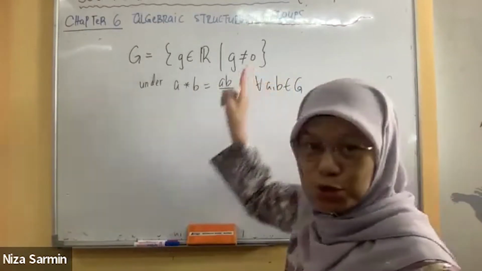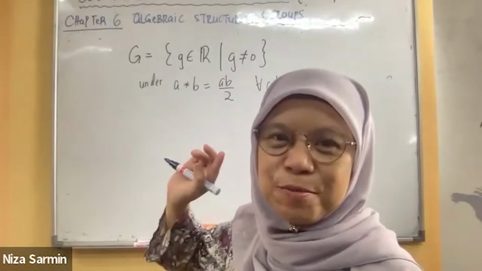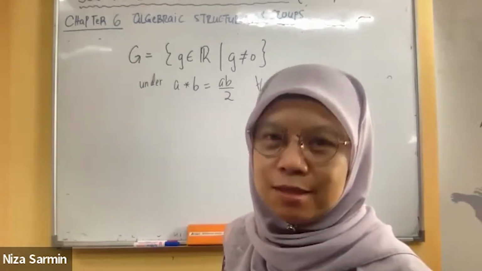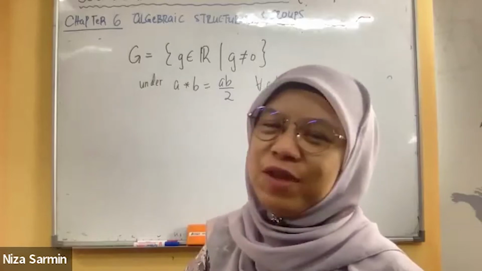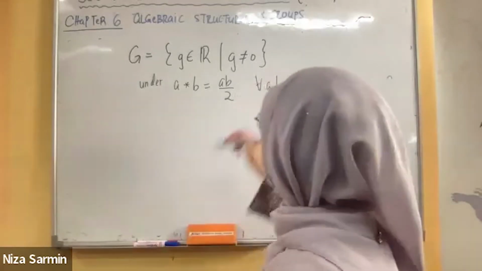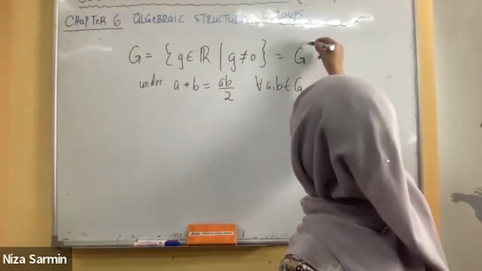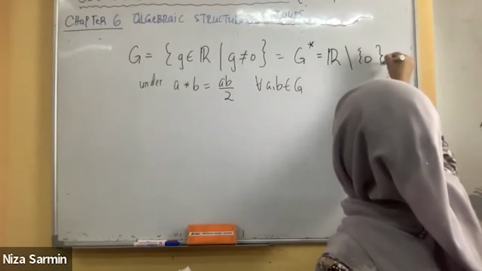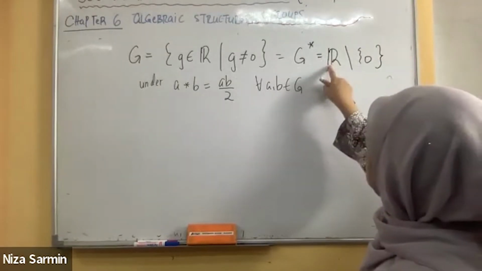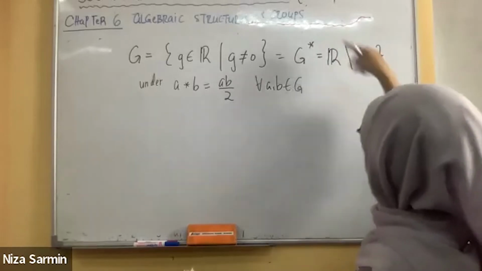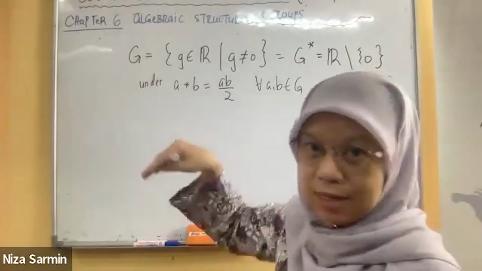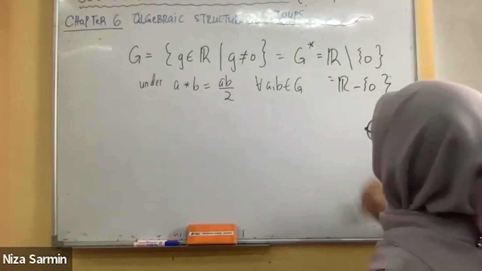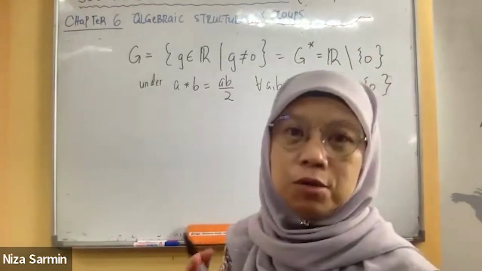do we exclude zero? You know the reason, right? Because we don't want the inverse to not be in the set. If zero is in, we don't have an inverse. That's why we take out zero. Sometimes we write it like this: this is the real numbers without zero. This backslash means minus. Because we want it to be a group.